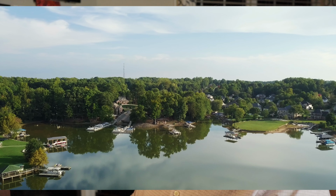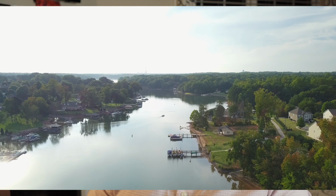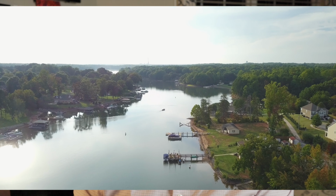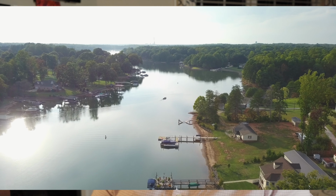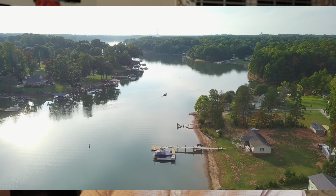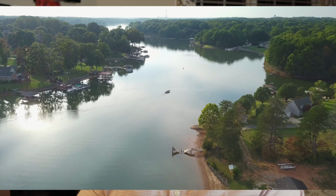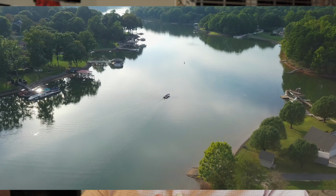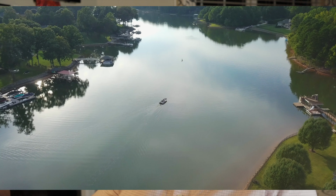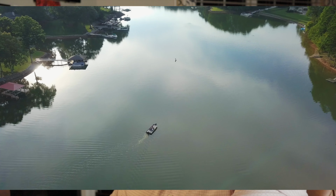So the point of this short video is to show you guys that even an old drone, which was the best of its time, could still take great video. And if you make a product that is actually very good, great technology, very well made, and of course DJI makes amazing products, they can still last for a very long time and still get great pictures.